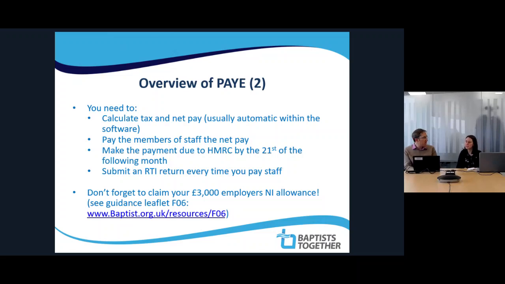To that, yes. So usually at the start of a new tax year, when you move your payroll system onto a new tax year, there's a little box you can often tick that just says, yes, we're going to claim the £3,000 national insurance allowance. So if you find your software is not giving you that allowance, then that could be one of the reasons. Definitely go back and have a look at maybe the settings page and check that box has been ticked, because it should calculate it automatically for you. So if you don't think it is, it's certainly worth double checking that.